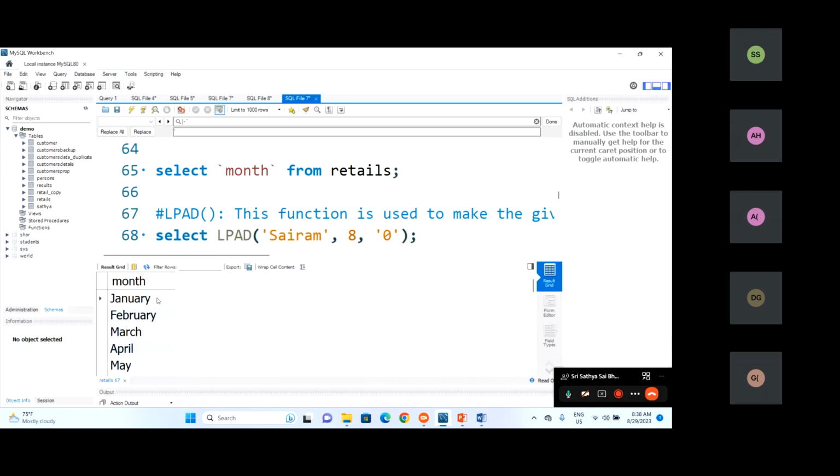If I add 4 empty spaces to January, it will become 12, right? So that is how I can make the length of January as 12. And for February, a total of 9 characters are there.